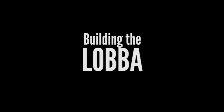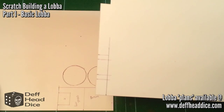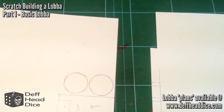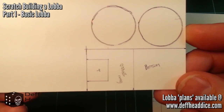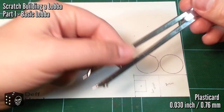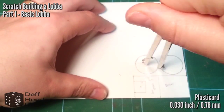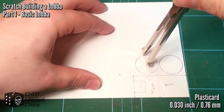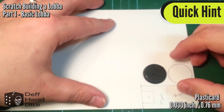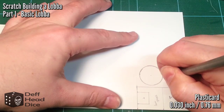Building the lava. I've started by drawing out some of the basic structure onto the card — you can grab my plans off my website at Deafhead Dice, there'll be a link in the comments. This is the second thickest piece of card and it has the bottom, the gun shield, and the wheels. I'm using a compass with a sharp point to score the plastic to make cutting easier. A quick hint: if you don't have a compass, just take a 25mm base and trace around the outside to get your circle, then cut with an X-Acto knife.